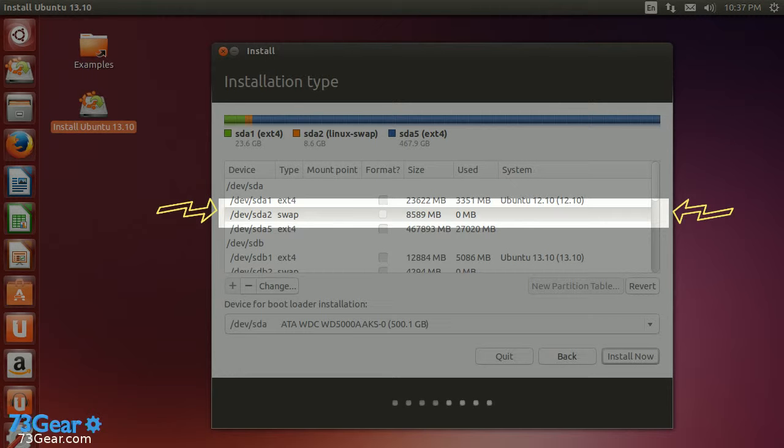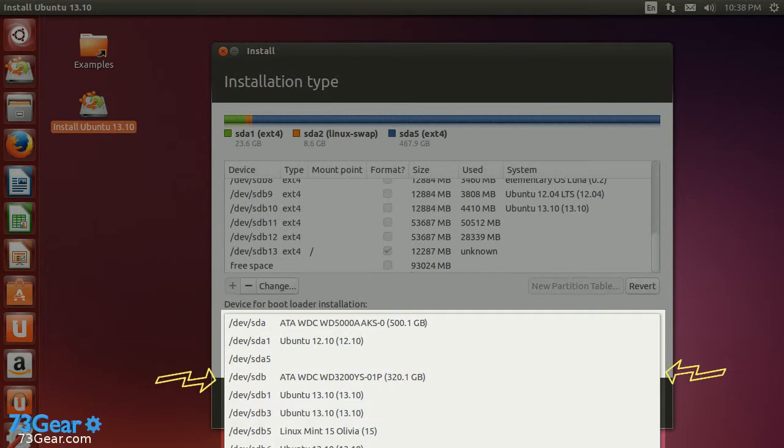We also need a Linux swap partition. We can create a partition using the same process as we used to create the partition for Ubuntu, except we set this file system type to Linux swap. The size would be at least as large as the memory in the computer. In this case, my swap partition is slightly larger than the 8 GB of memory in this computer.